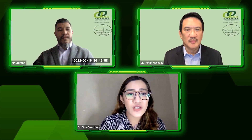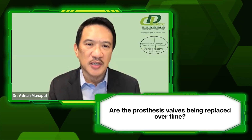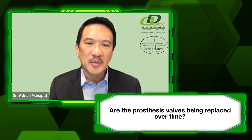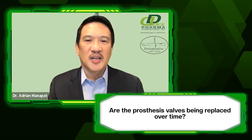For Dr. Manapat: there are different types of prostheses for valve surgeries — are prosthetic valves replaced over time? They may need replacement, especially tissue valves, because of their lifespan due to wear and tear. That's why we usually reserve tissue valves for elderly patients — you have to gauge whether the valve will last the rest of their lives. If not, they may be better off with a mechanical valve. However, tissue valves are also placed in younger patients, such as females who desire pregnancy, since warfarin is detrimental to the fetus during the first trimester.